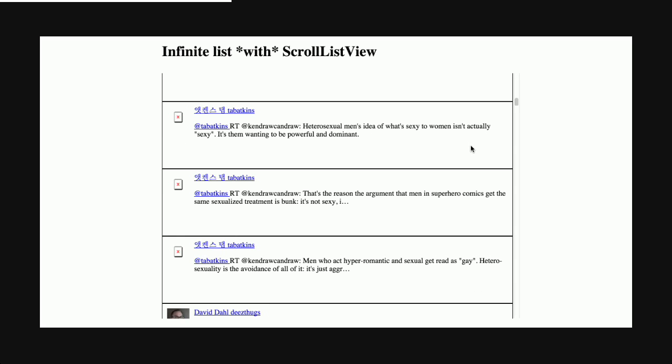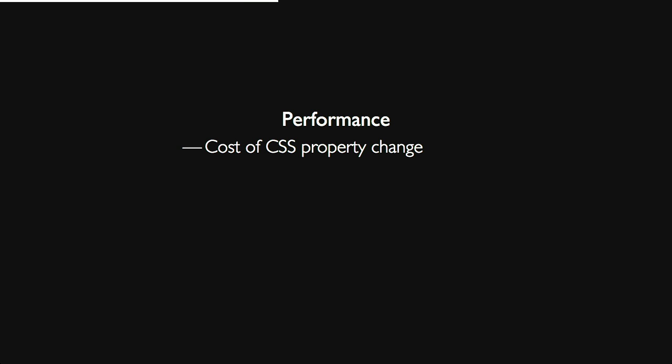And that's the animated GIF showing it. It's normal scrolling, and then as you drag it, you can see it just gets white. Not sure what's going on there. So why is that? To understand why, we need to take a step back and understand the performance cost of changing a CSS property.